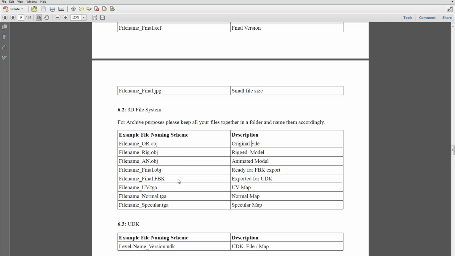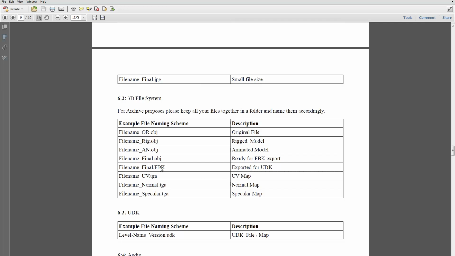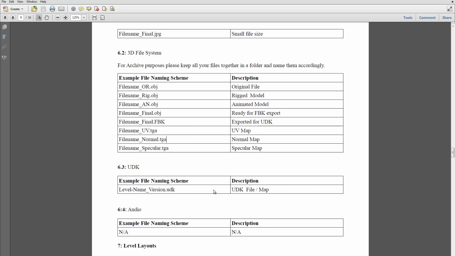FBX files kind of have issues in Blender, but OBJs don't. And if you want it for UDK, you have to call it FBX, and you can attach your normal maps and all that. In this case, we're just attaching a file, and then the pictures come along in a different folder.